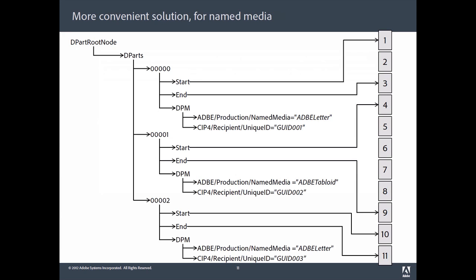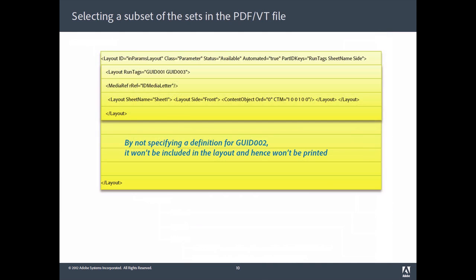Now, what I'm doing here, and I want to be very, very clear, as you're thinking about this, don't think about this as a device-dependent instruction. Think of this as the intent of the creator. And I've very deliberately used a different name here. I've actually used the name Adobe Letter here, whereas you'll recall the name that I was using in my production system on the previous slide was this ID Media Letter. They're different. And at some point, I'm going to map my intention, which is as a creator, I wanted to use a letter size paper, to whatever the instruction is which actually causes letter to be used on my particular device. And you want to decouple those two things. That's how you get that portability.